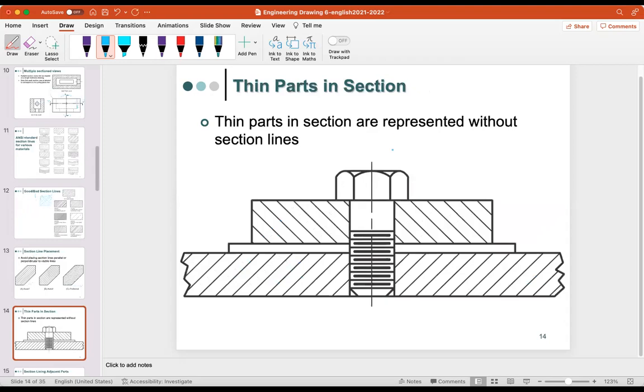And then how about the thin parts? Let's say this is a screw, and this is a small piece of another piece of hole, and then this is a gasket. So this is called a gasket, and this is a screw. This is how you draw it. The first one would be in this direction, and the other one should be in the other direction. Don't draw them in a similar direction, parallel to this one, but in different directions, just to ensure that you have different specimens, different objects.